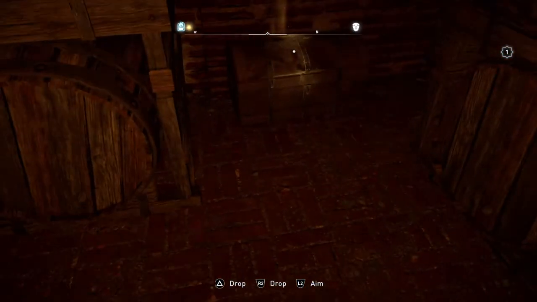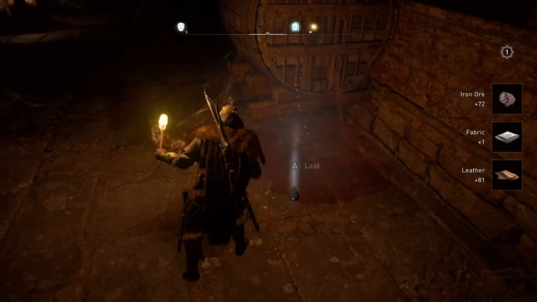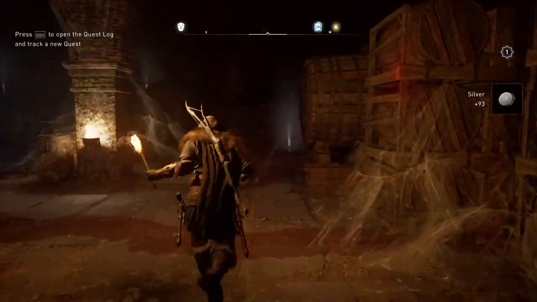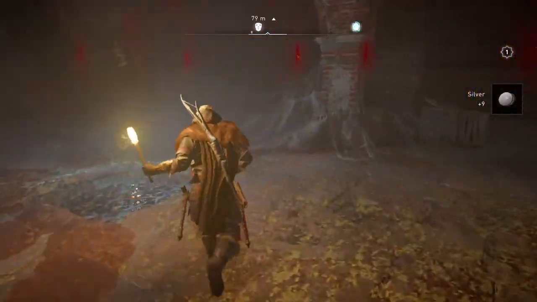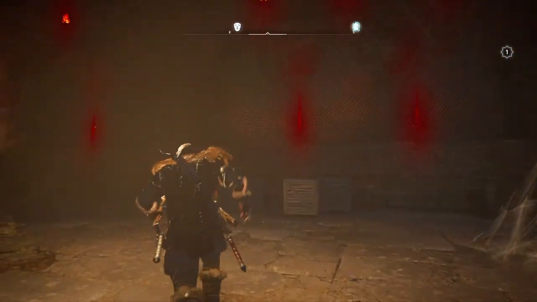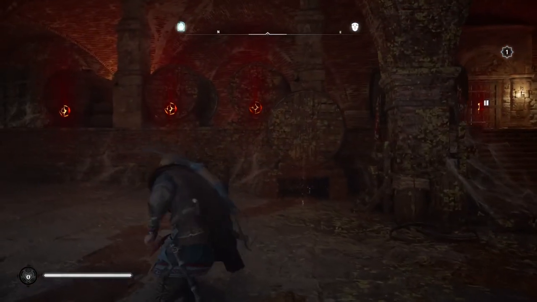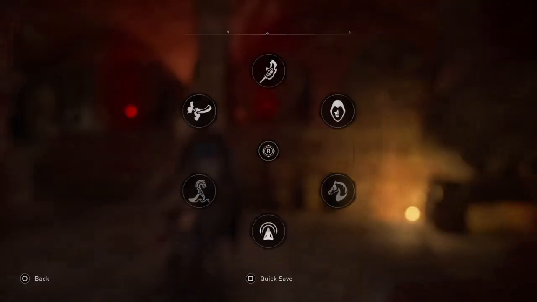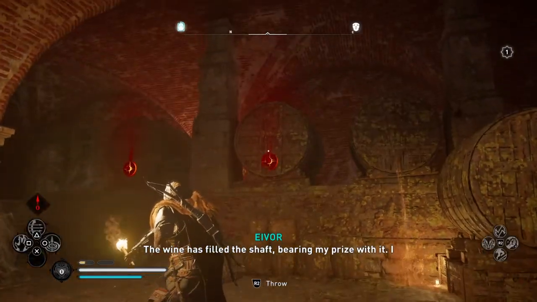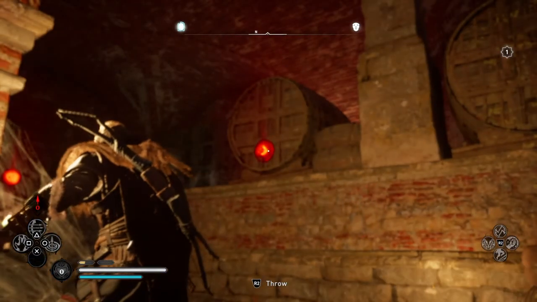I'll take that though. Oh my god, I cannot see a thing. Here we go. Oh god, now we need arrows, man. Why are there no arrows around? I don't know what I can do. Well, can we throw stuff at it? Oh god, that works. Well, the shaft bearing my prize with it. I should be able to reach it now. So if you run out of arrows, guys, good little thought: you can just use a limited amount of torches.